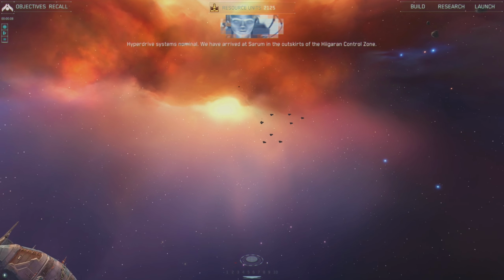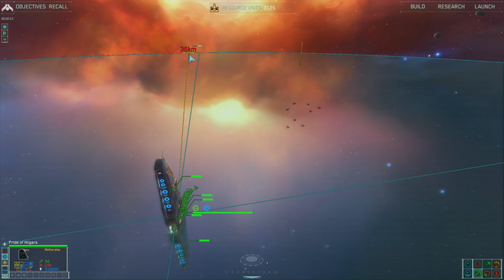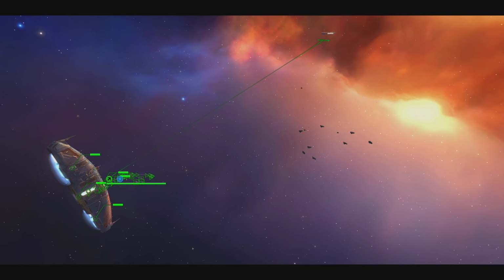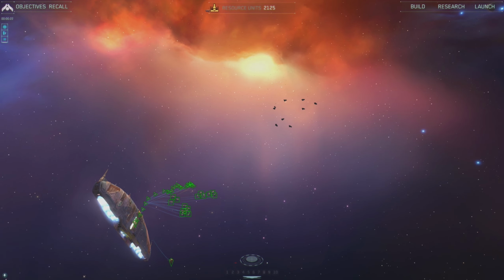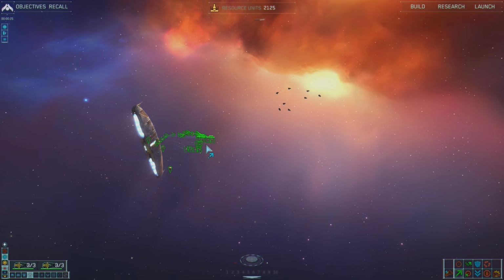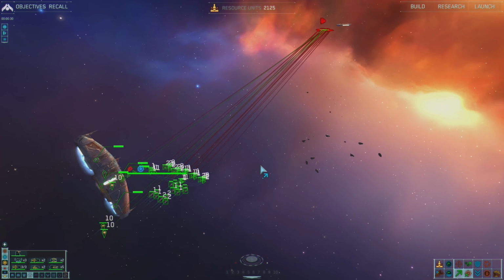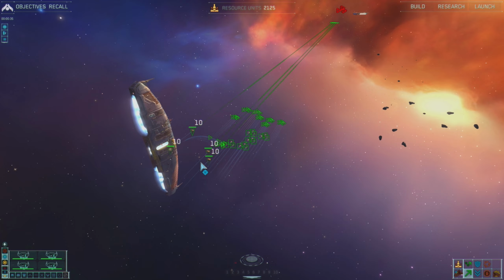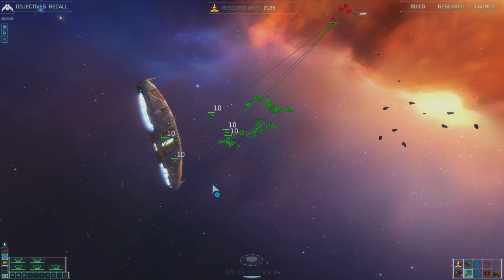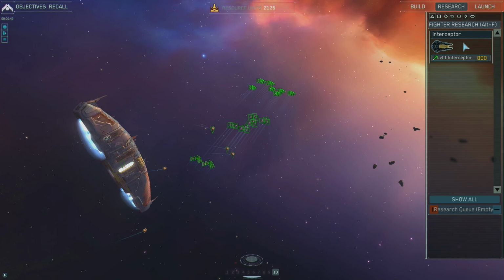Hyperdrive systems nominal. We have arrived at Sarum in the outskirts of the Hagaran control zone. Yeah, they're under attack. Send everybody over as soon as you can. Oh, it unbound all my units. That's sick. I love that. Mothership. I don't know. If you can attack, go that way. Attack confirmed. On our way. Ready. Group 10 designated. Collection confirmed.